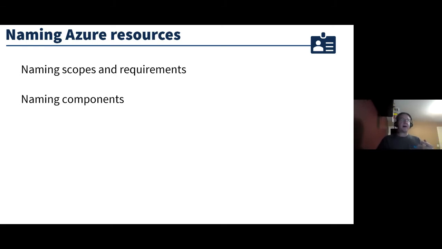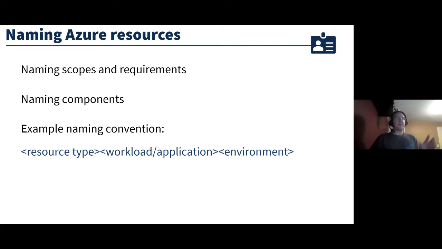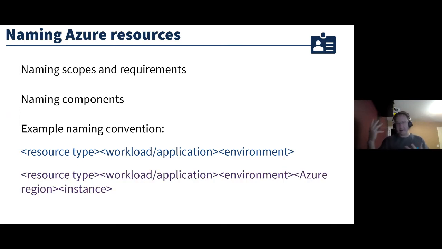Components, when we're talking about conventions, the components that go into the name, this is where you start to make things up and come up with your convention. A couple examples of those: the first one here is the resource type, the workload or the application tier, or the workload or the application that it services, and then the environment or the SDLC tier, if you want to call it that, dev, test, whatever. These are just a couple examples. The main thing here is to do something, right?